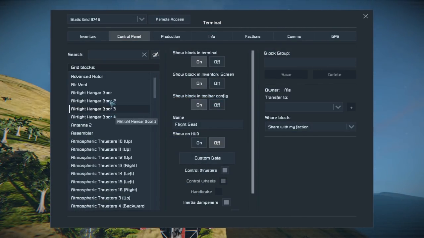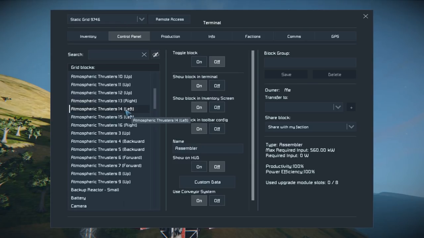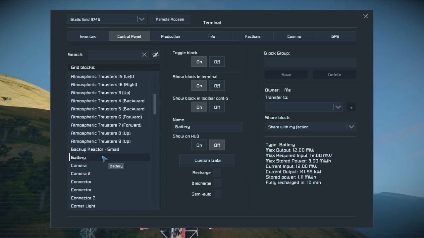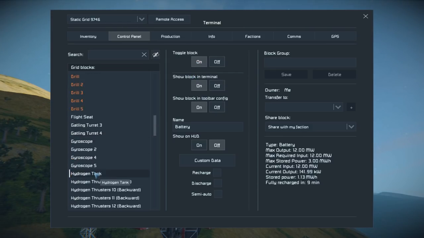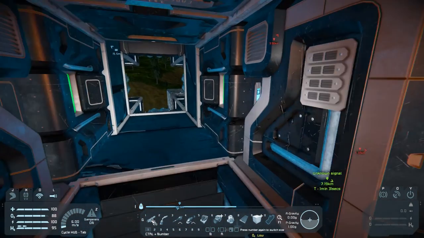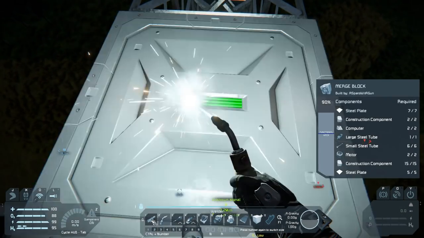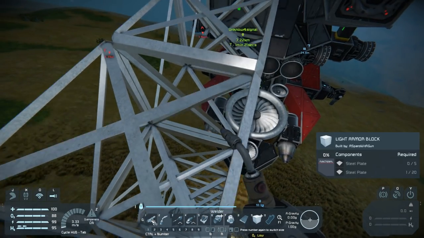Alright, now what is actually powering this thing? I didn't really even look at it too much. We have hangar doors, air vent, advanced rotors. What's the rotor for? Antenna, assembler. Good, all that's already off. Backup reactor. Battery, perfect. Now, this is one thing I'm not sure about: if the battery here can actually transfer power through the incomplete scaffolding or not. We'll go ahead and finish that off, because this isn't really finished. It's just scaffolding, so it's not even up to the functional part.